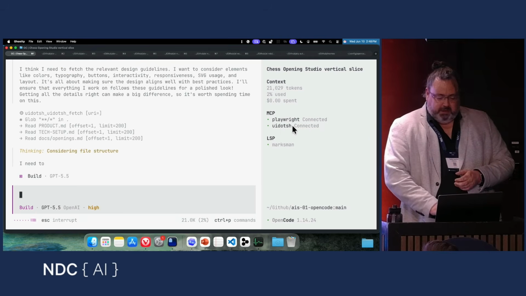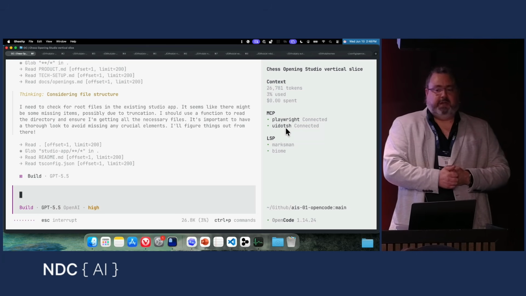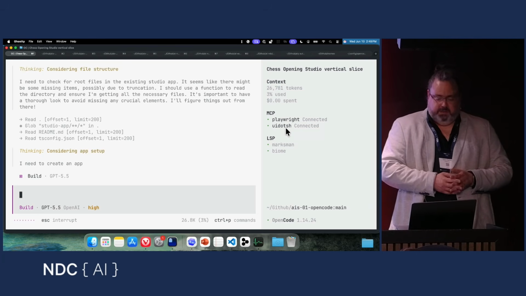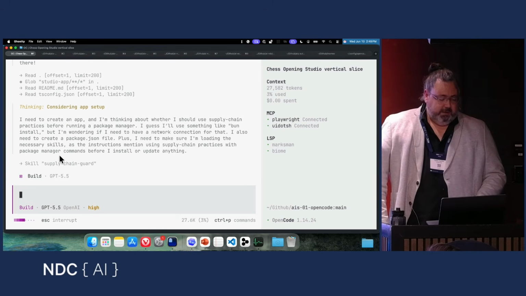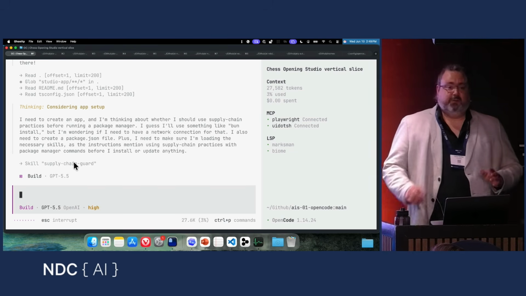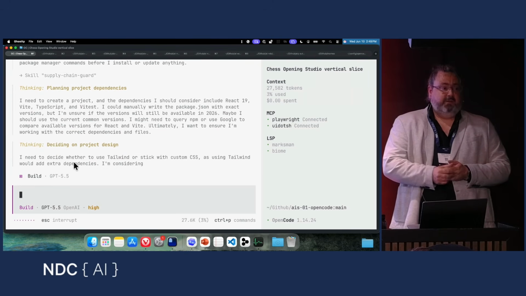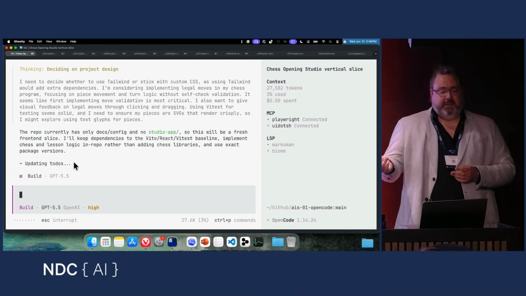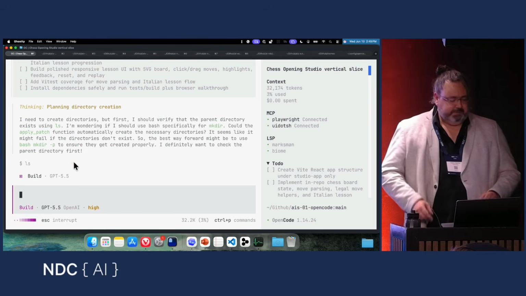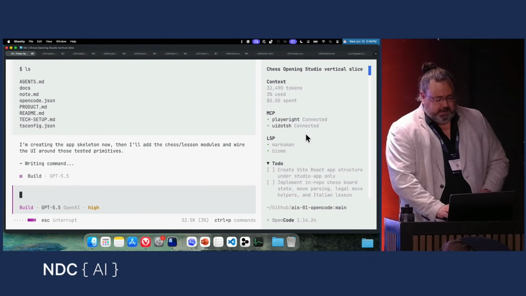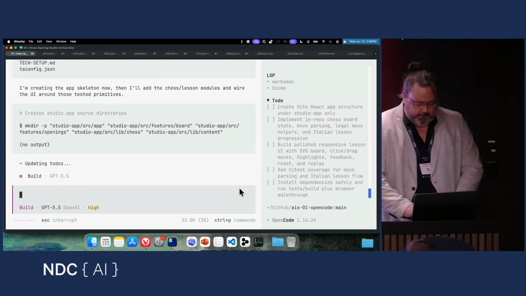global installed UI tools as well. So UI.sa is sort of an MCP server provided by the creator of Tailwind. Maybe it will interfere a little with the code creation. Yes, and we also use my globally installed supply chain guard. That's just my own skill for not getting attacked by all the supply chain attacks that we have had lately. It spends some extra time verifying the packages before it installs them, etc. Then it created a to-do list and can start tracking its work and tries to create a solution.